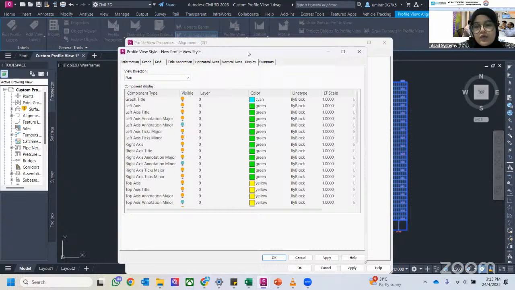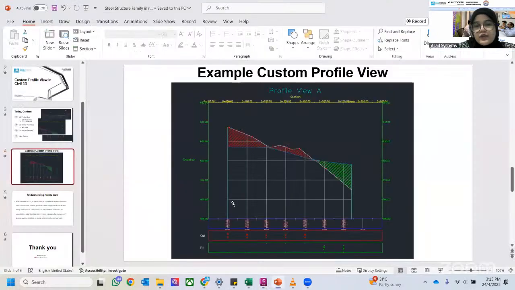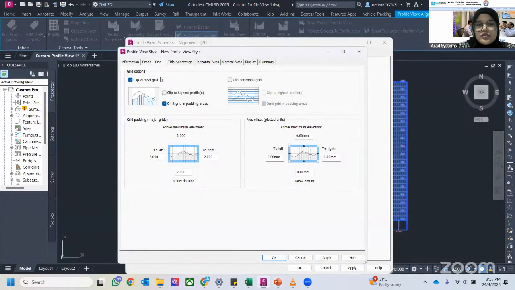If I'm going to create this kind of view, the first thing I'm going to do is change the grid size. As you can see here, the grid size is larger than the existing one. So to change the grid, I'm going to go to the grid tab.